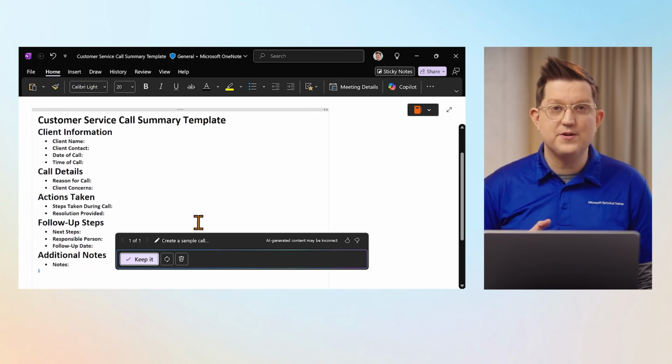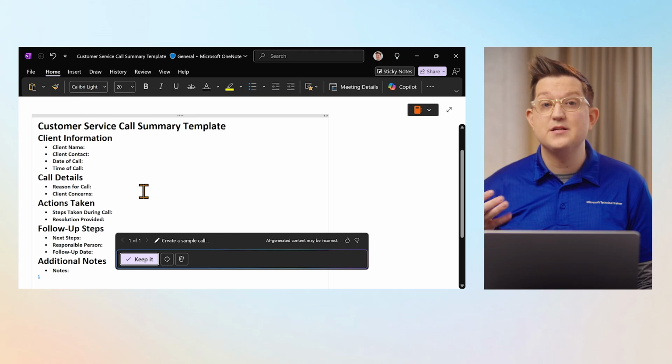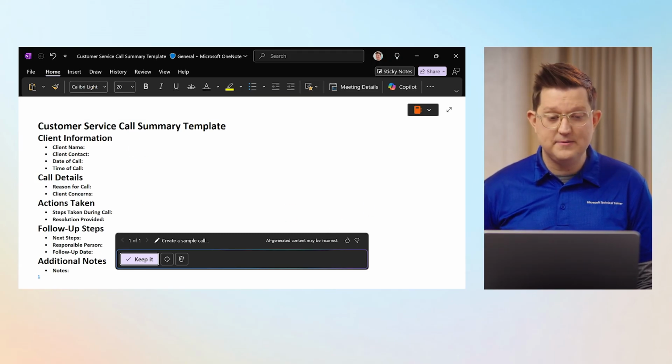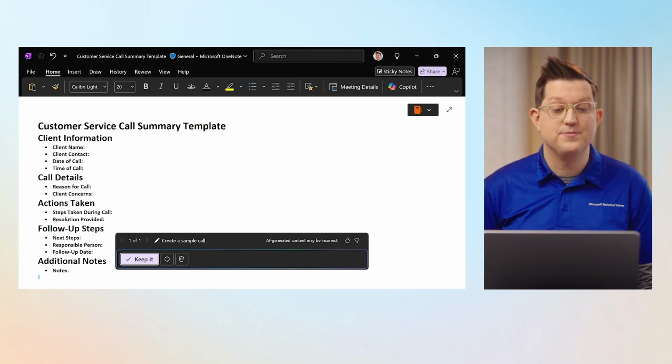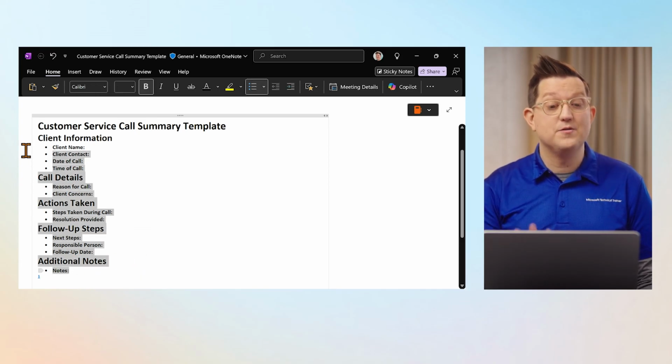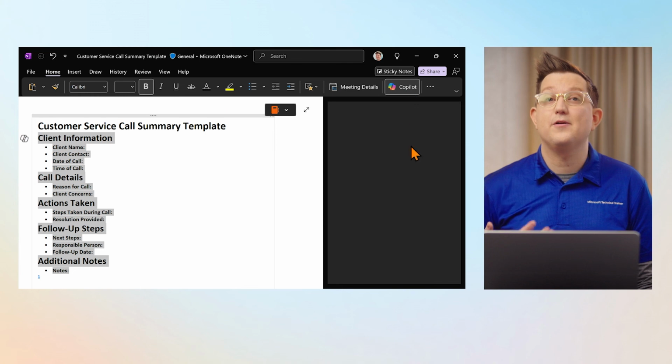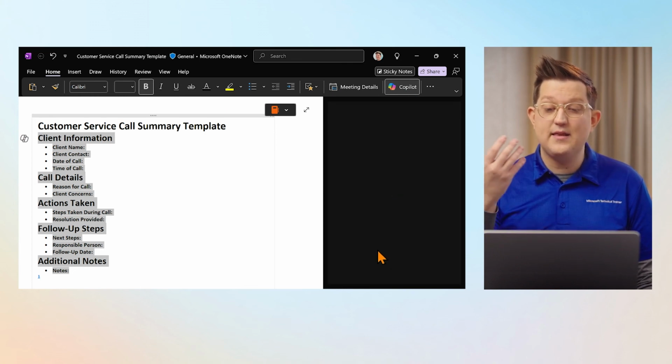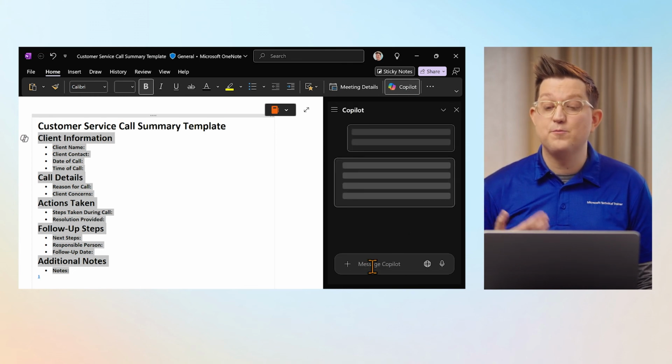I asked for some specific things like follow-up needed and when it was followed up and stuff like that. Do we have those in? Not exactly, but it did improve the follow-up steps. It added a little bit of a section there. So it has listened to what I said and it did attempt to feed it into the existing prompt. If I was ever unhappy, I can hit regenerate and it will go through and give it another go. But I think for now, let's keep it. We can always redraft the content by highlighting it and opening up Copilot on the side. It'll take in the content there and feed it in as a kind of first port of call.